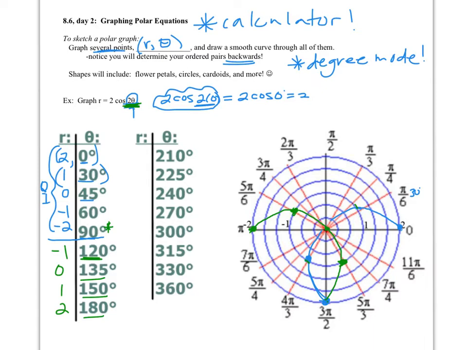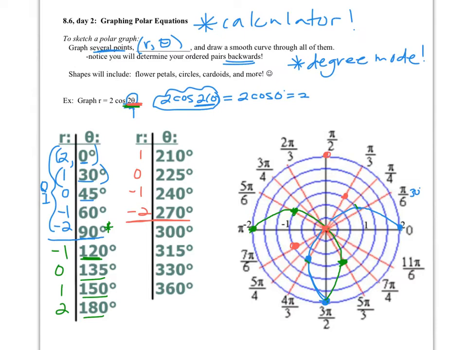But we're not done. We have quadrants 3 and 4. Go ahead and plug in 210, 225, 240, and 270 into your equation for theta and see what you get for your R values. And then press play and we'll continue on. You'll notice at 225 I got 0, at 240 -1, and at 270 -2. And that wraps up the points all the way up to the top of the circle.